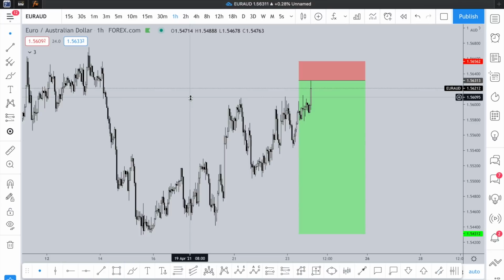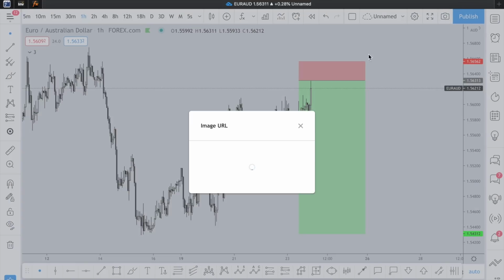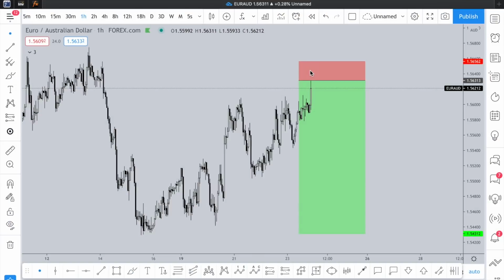Journaling is going to make all the difference, and journaling is easier than ever before because all you need to do is create a Telegram group chat with yourself, or create a group chat with one of your friends and then kick them out of that chat, and then use that chat to journal your trades. All you have to do is take a TradingView screenshot. This will literally tell you everything about your setup.